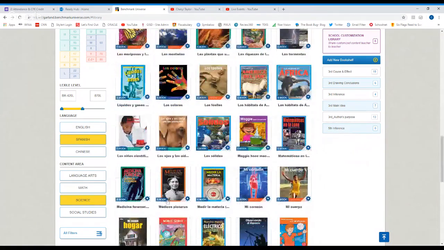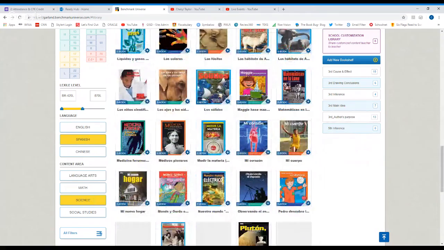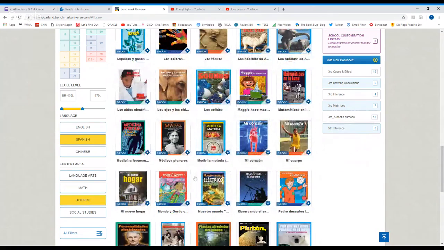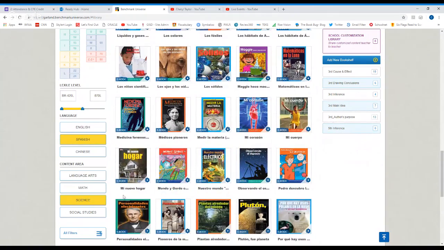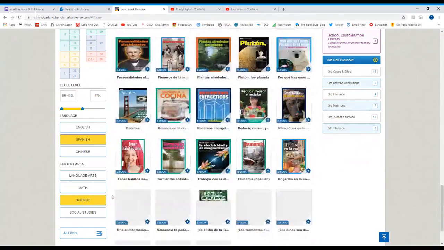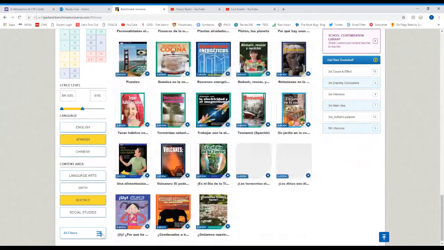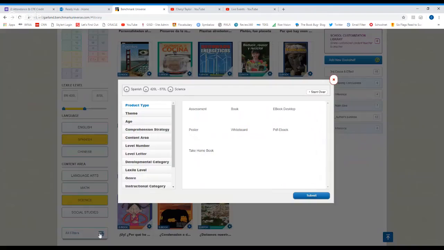So again, it's just a really good way to be able to filter things down because there's thousands and thousands of options. And so you really just need to kind of filter through and figure out what you are and aren't interested in using. Now, one thing I will also say is right here on this bottom, there's also a different way because that's not all of the filters that exist. Because you might be saying, I want to search by strategy. Ha! Great thinking, person out there. You can search by strategy. You click all filters and it's going to show you all of the filters you can search by.